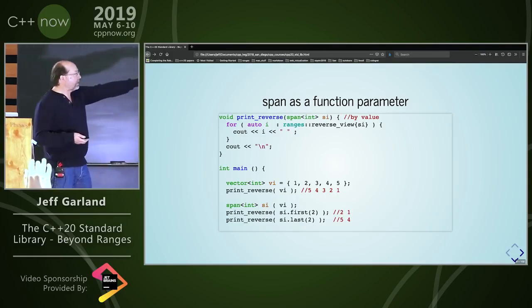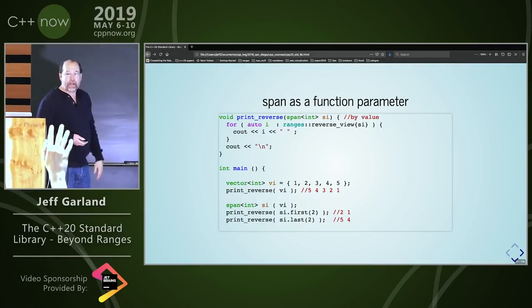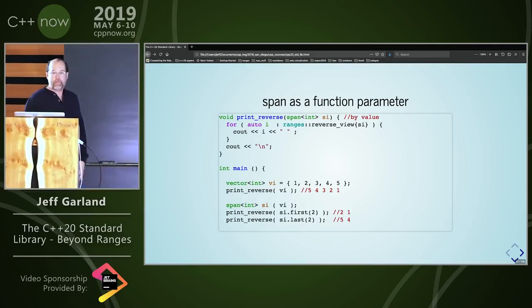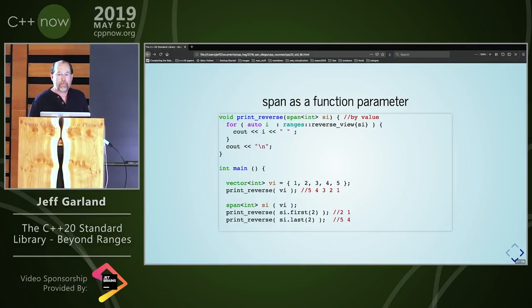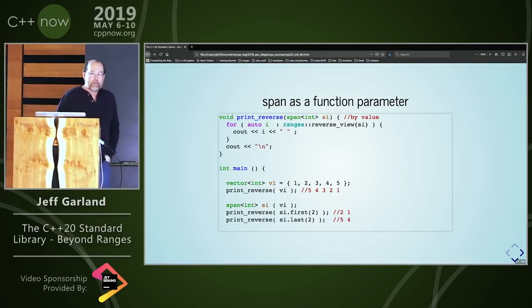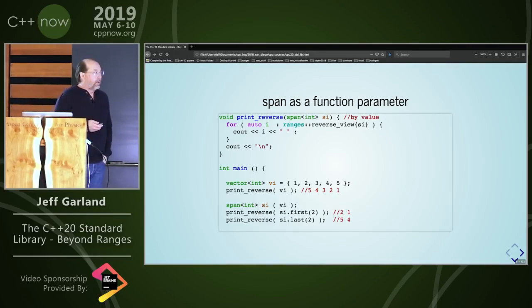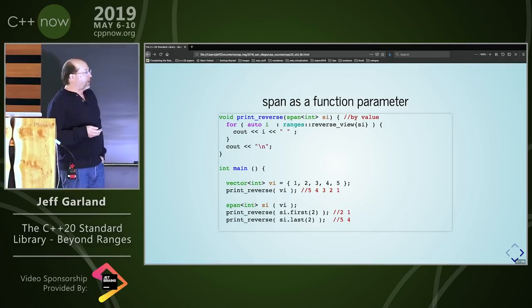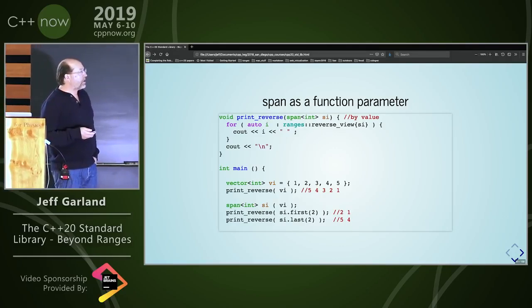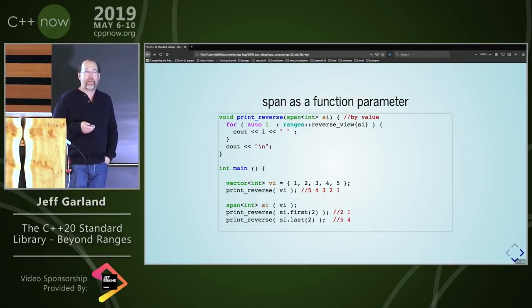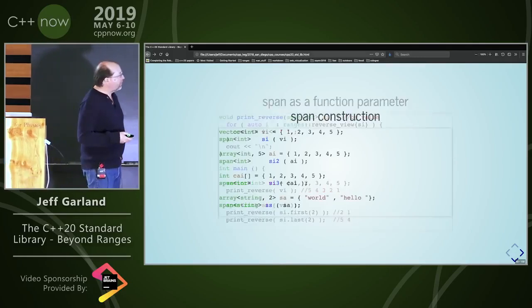I've got a vector of int. I just pass the vector of int right into the function. Yes? Does CTAD work with span? Or do you have to specify the template types like you do? Right. So the question is, does CTAD work with span? I don't see any reason it wouldn't. I don't know if those are specified. Yes. Could you show the previous slide? Yeah.